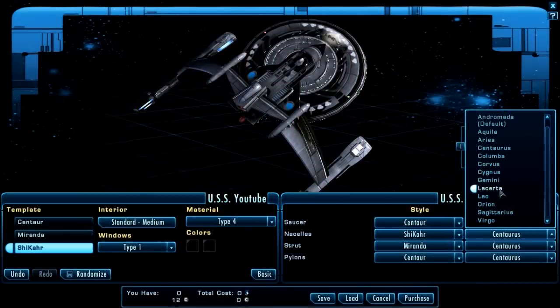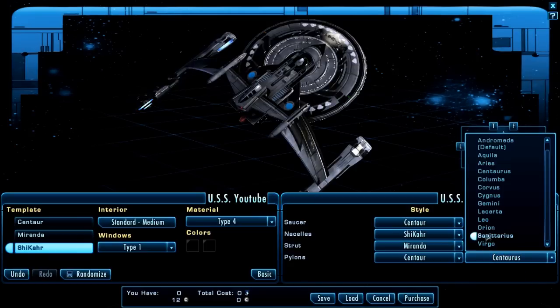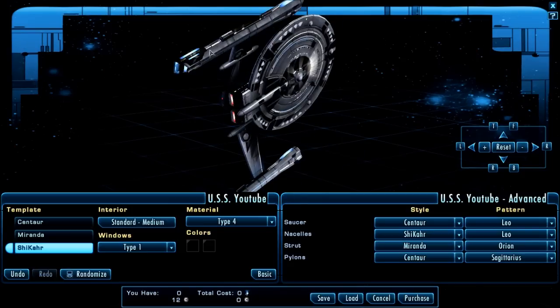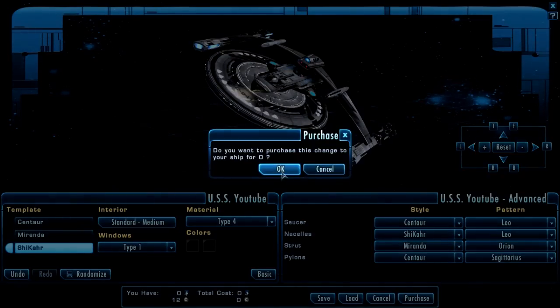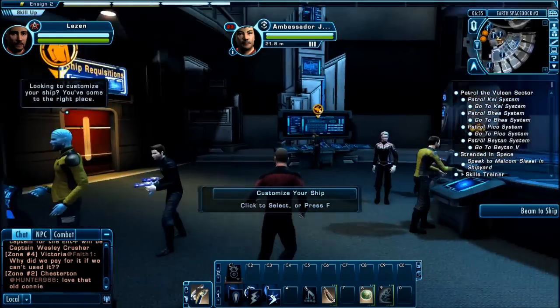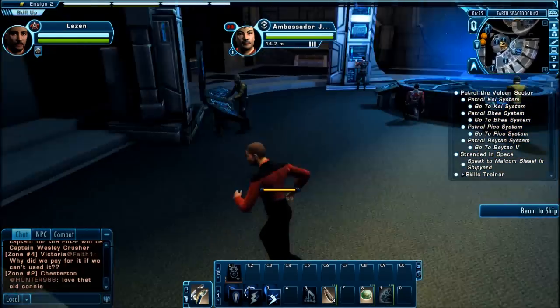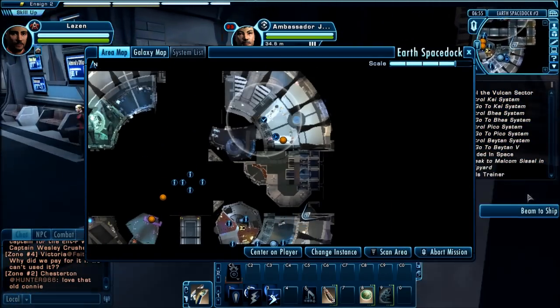base it on. I just kind of pick whatever. Maybe I will just go with all Leo on this one. Well, no, see, I like Orion there. Sagittarius looks cool there. Alright, so I go ahead and click purchase, and this doesn't cost me anything because I haven't chosen anything with cost, and there you go. So now I have my re-customized ship. Let's see where it wants me to go now.